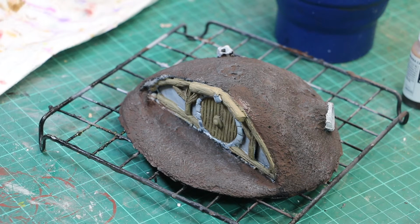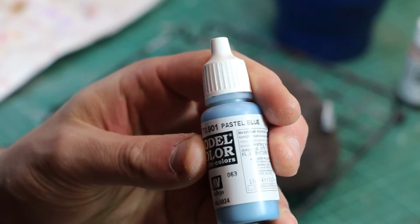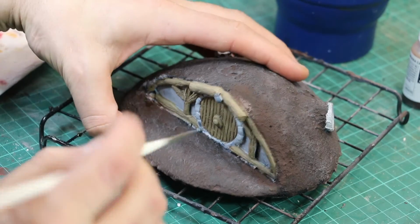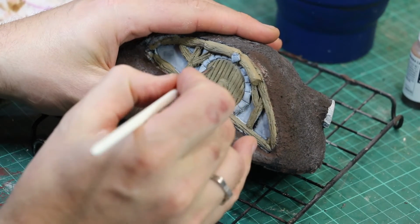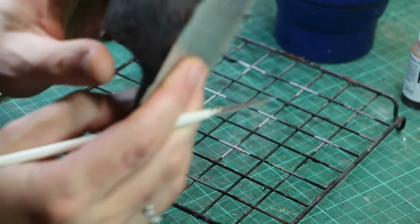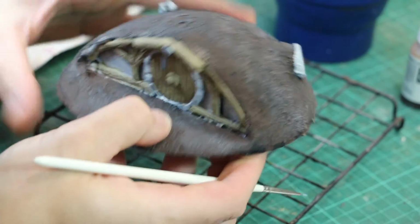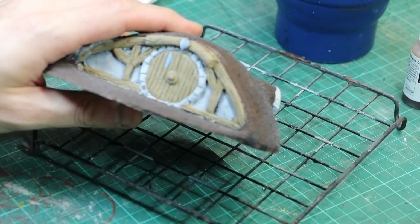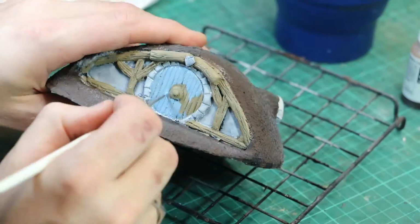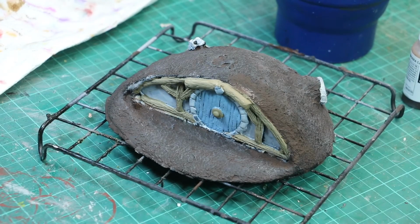And for this, I've picked out pastel blue. If that'll focus, there we are. Pastel blue from Vallejo, surprise, surprise. And what I'm going to do is paint that on the details. So that's going to go on the door, and it's also going to go on the back for these little details on the windows that you can see here. So let's do that. There we are, that's that one done.